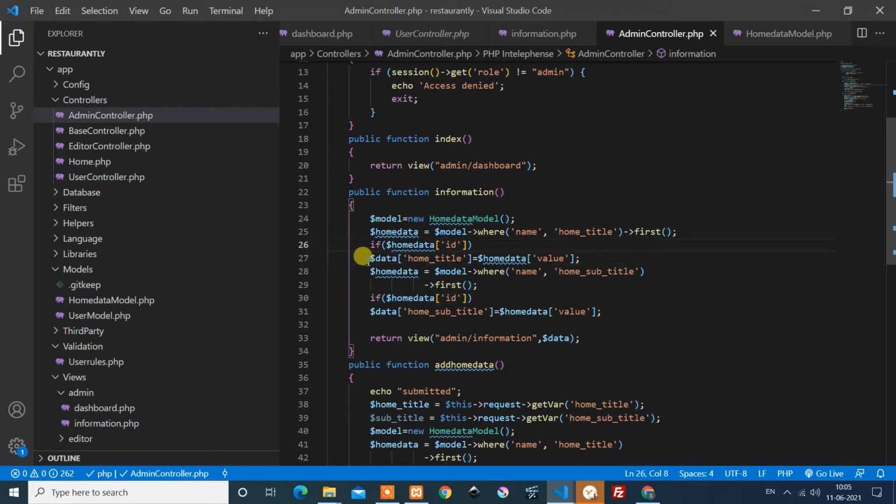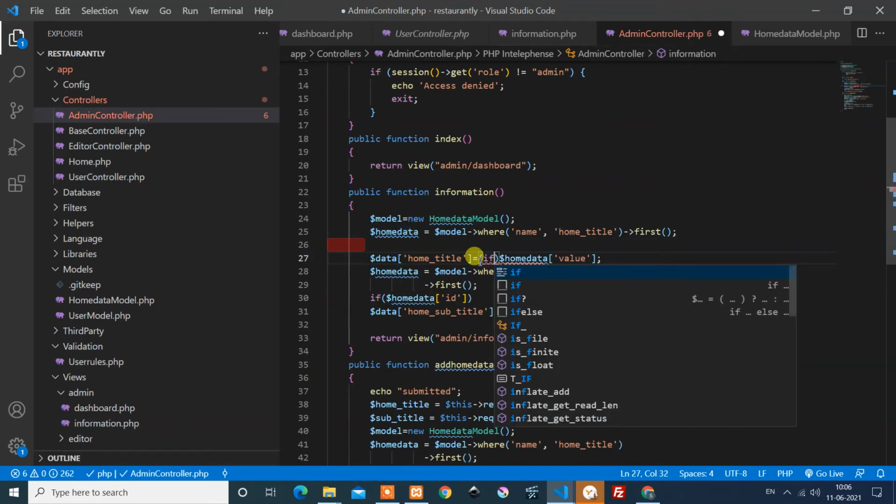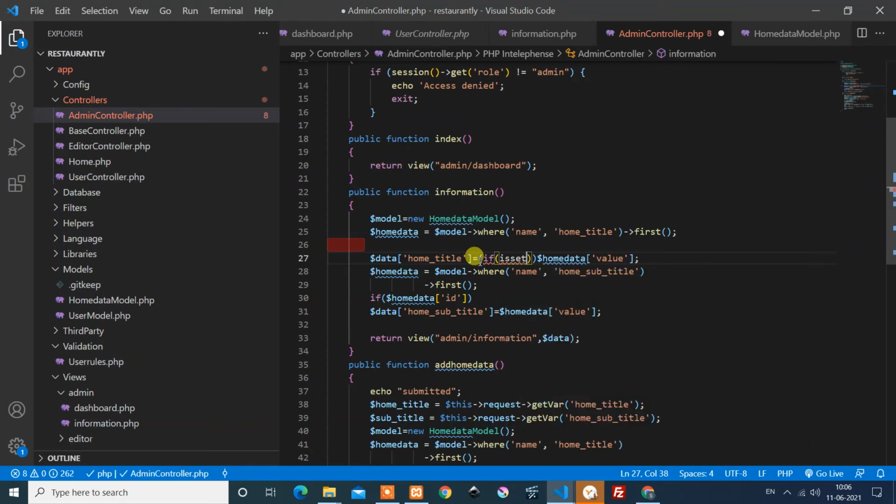So instead of using if, now I say if it's set, and if that home data value is set, question mark, set it to that, otherwise keep it empty. Okay, and same thing for the subtitle.